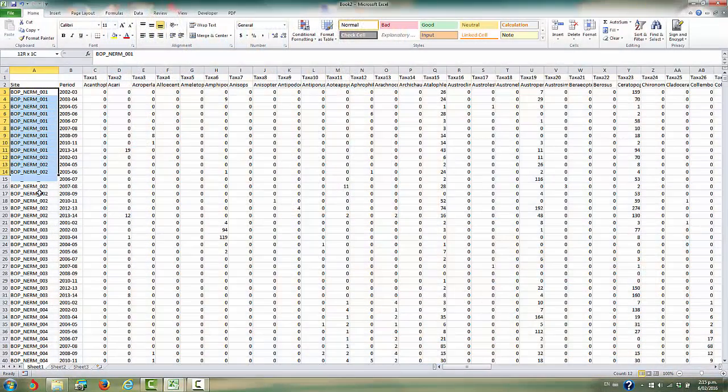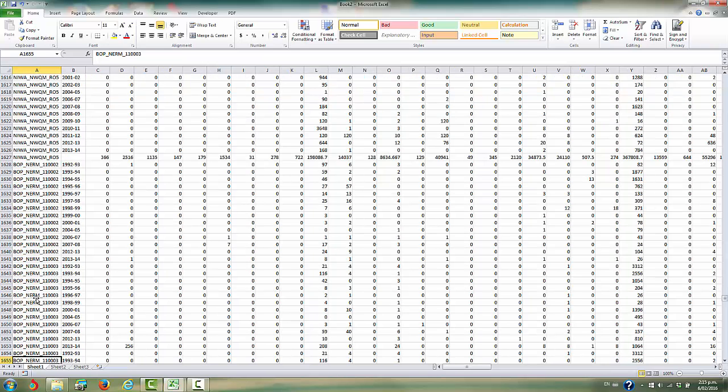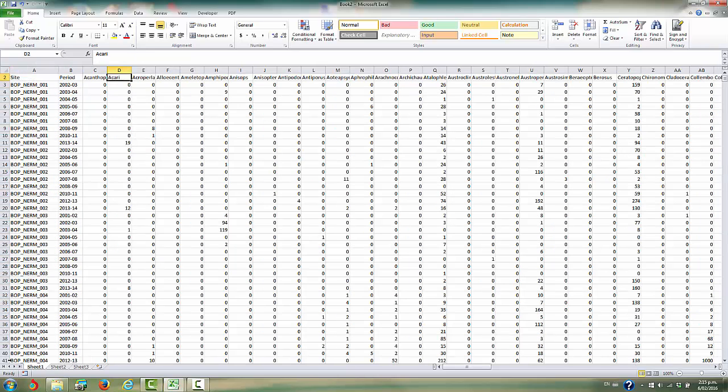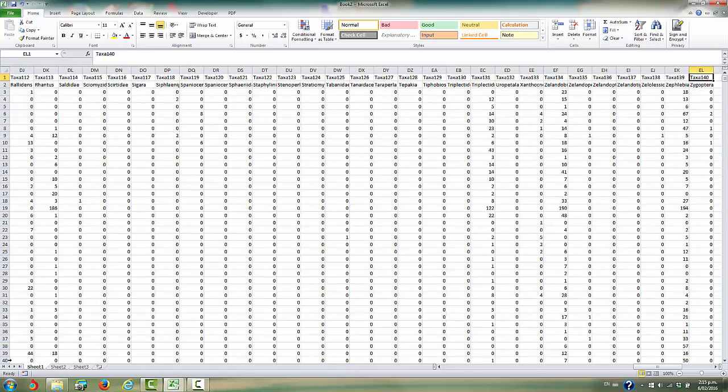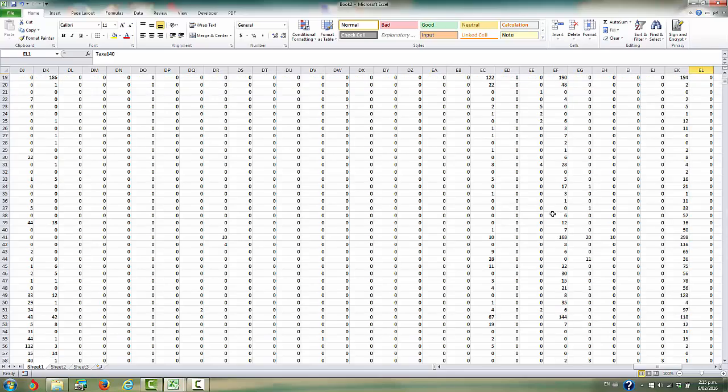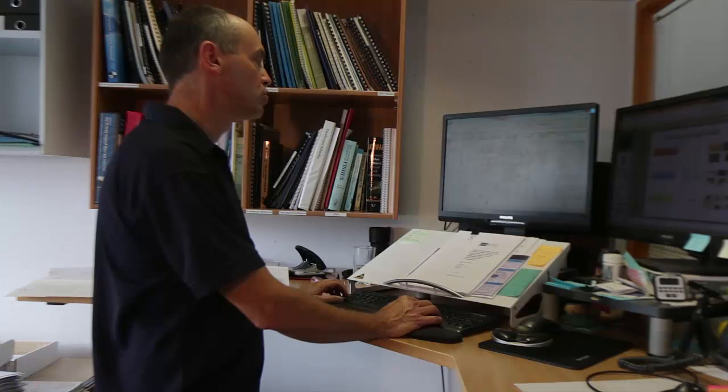Now imagine then we've gone back every year for between 10, 15 or 20 years. And this is what we have here. This is a huge Excel table of just the monitoring that the Council's done. These are our sites, NERM 1, 2 and 3. And we've got 1,654 different samples collected from right across 140 odd taxa. So that's a very, very complicated table.